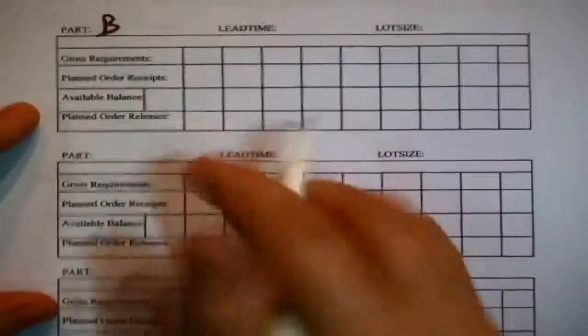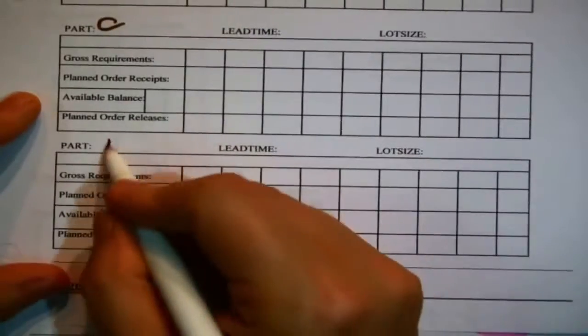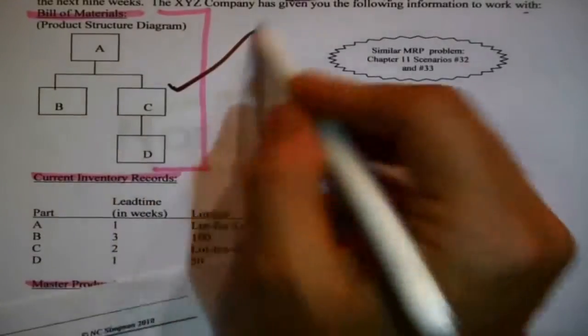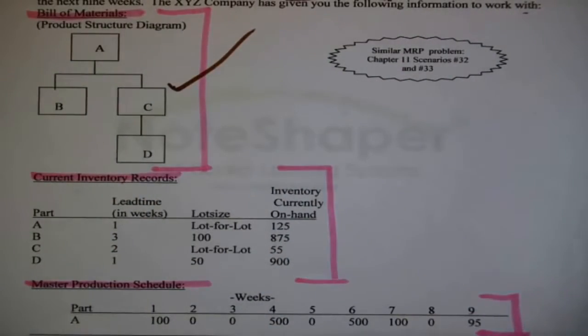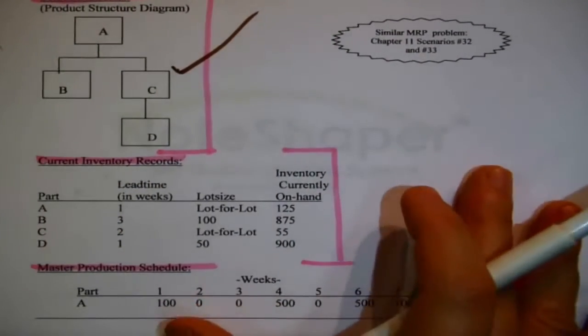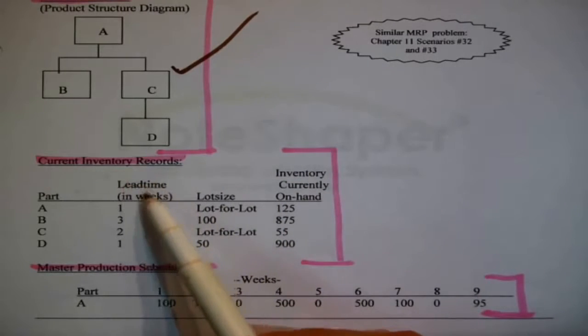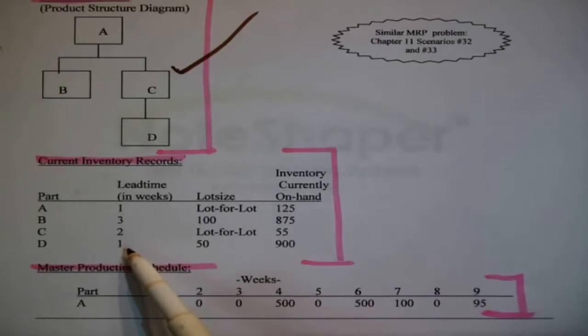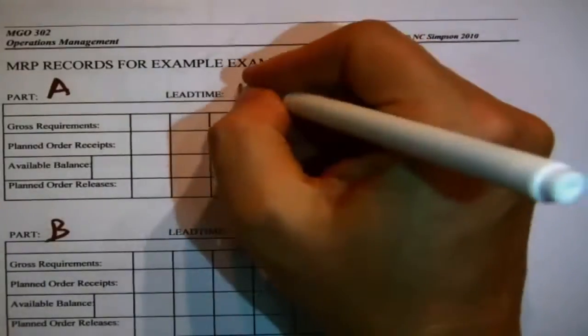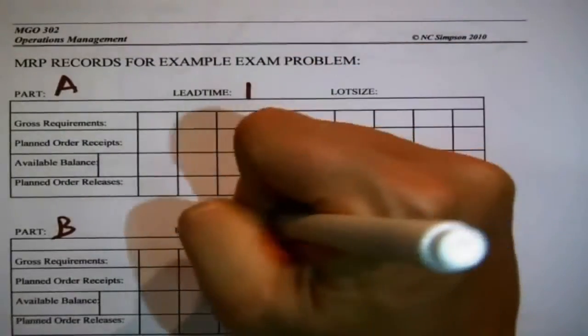Okay, well, the bill of materials, these are essentially the records in the system. So I'd better label them A, B, C, and D. All right, that's entered, so to speak. I'm not done till I've entered everything I was told. Okay, now the current inventory records, here's a bunch of information. They all have homes on the records.